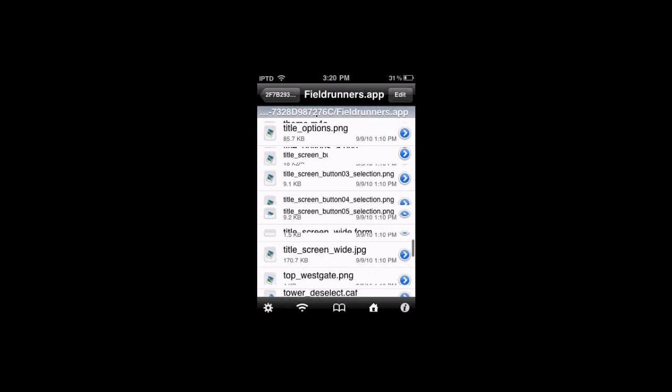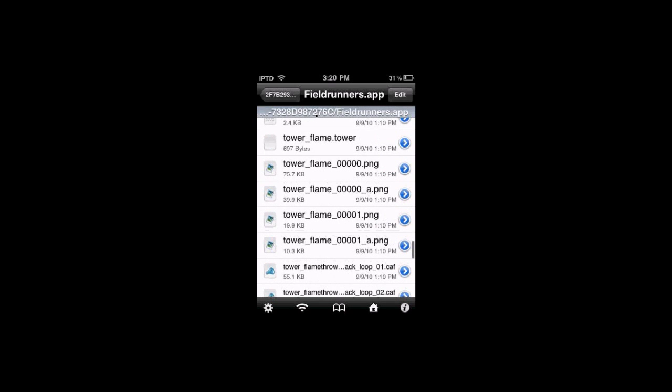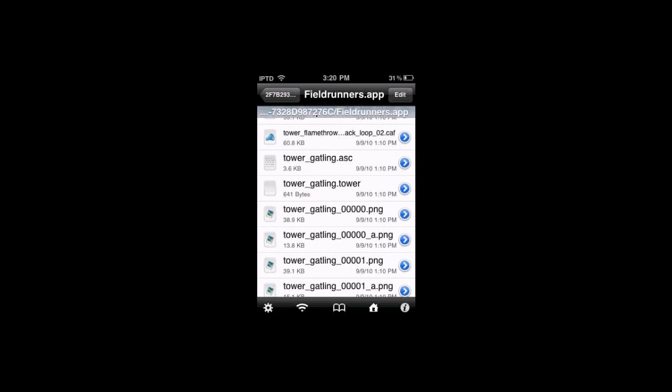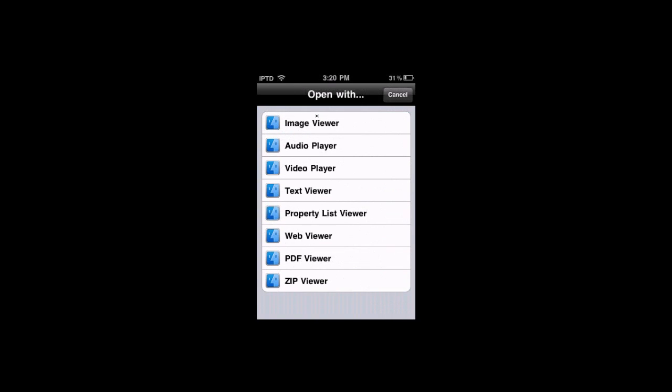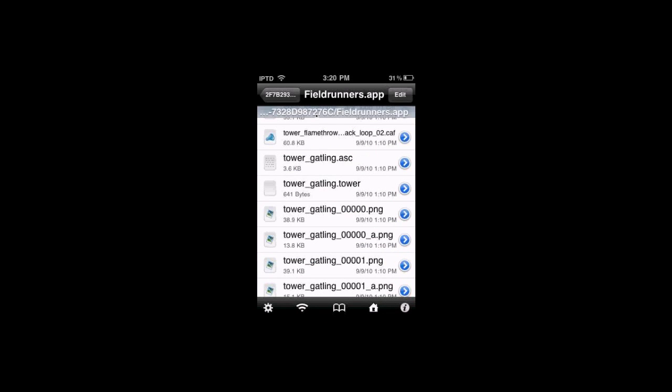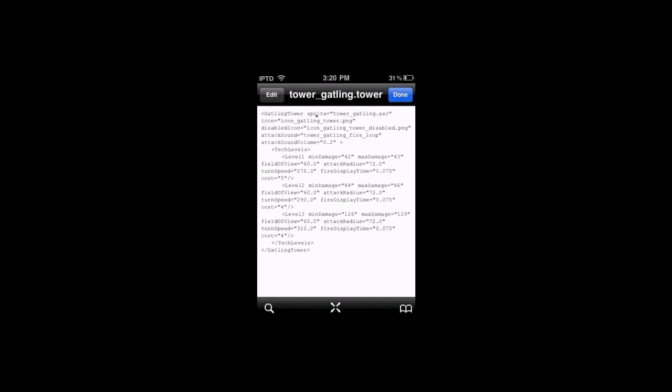Since I know where I'm going, this is different for all the tower defense games, but if you played the tower defense game before you try to hack it, then you know what the different towers are called. You know what some of their costs are and everything, and you'll be able to find it here in iFile. So here you're going to see how it has some stuff. Let's say I want to hack my Gatling tower right here. So I go in there, and make sure you always do text viewer. If it's a different thing, you're just going to guess and check.